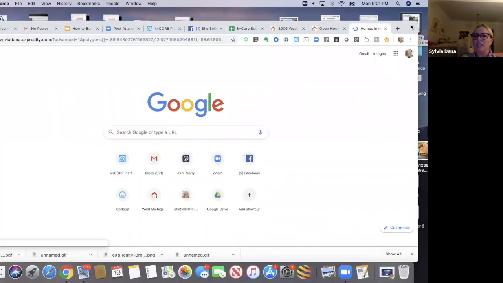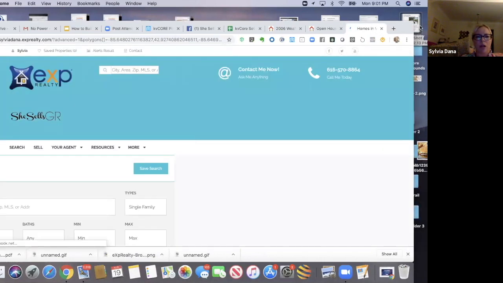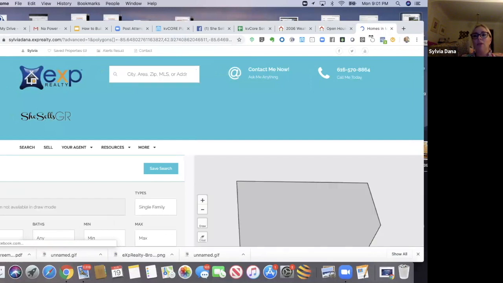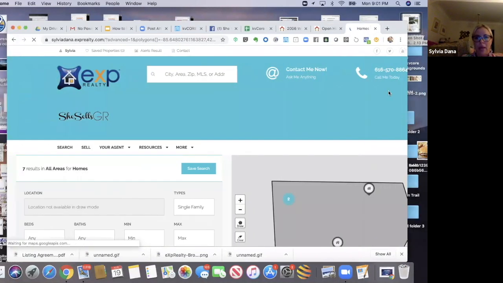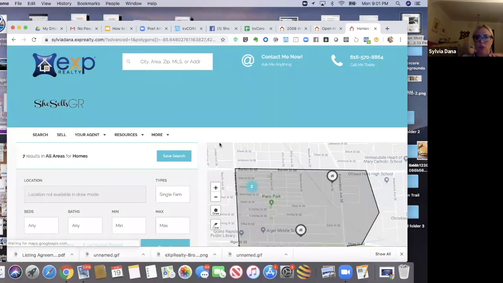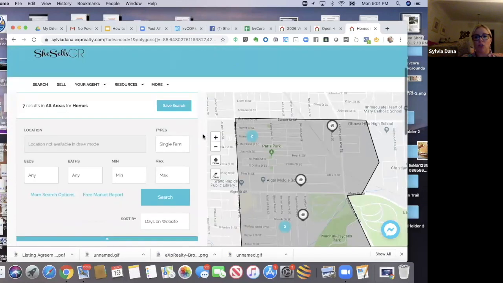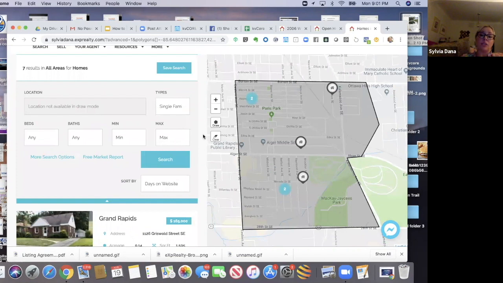Are there enough listings right now for the squeeze page to make it at all interesting? The other thing that you need, because I drew a map, is that the map layout is what it's going to default to, and it's showing you what area is selected, and that's good.